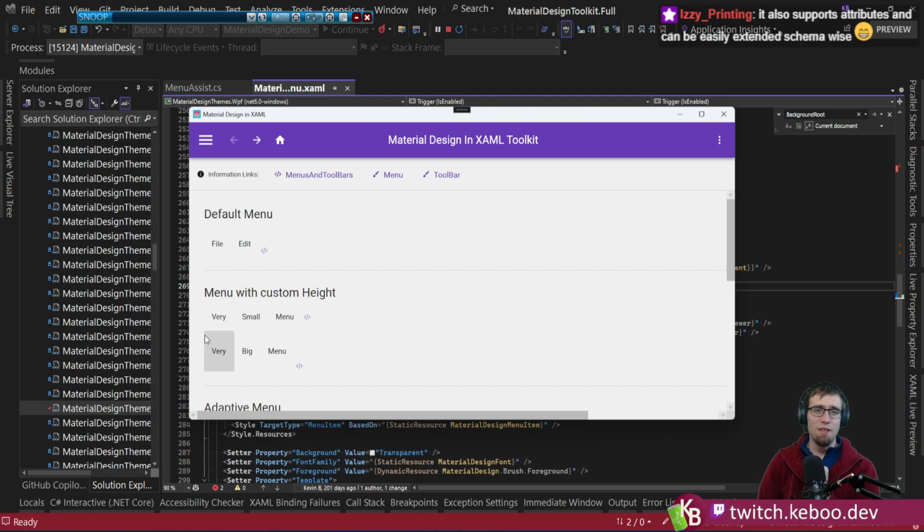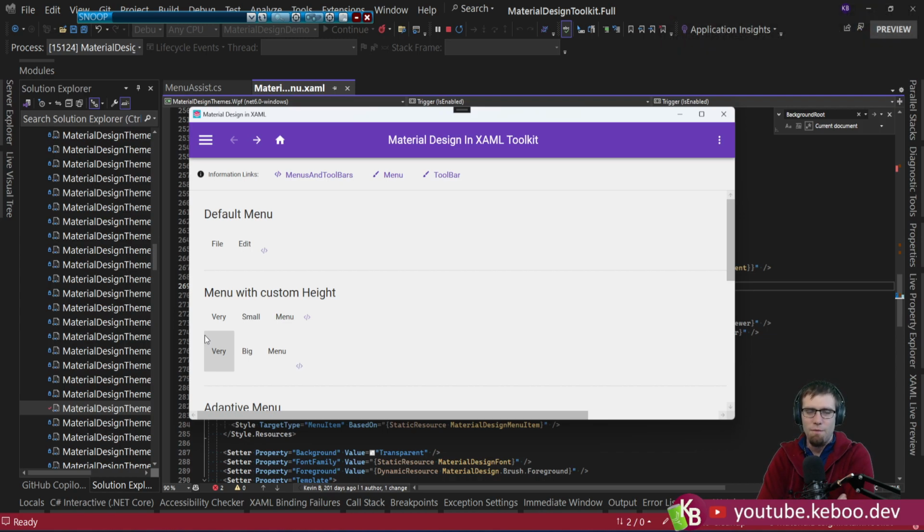Yeah, it also supports attributes and can be easily extended schema-wise. Yeah, there's a lot of that. But I think there's a reason that XAML caught on and became kind of popular, even with things that aren't Microsoft. I did a stream a few weeks back on Avalonia, which was an absolute joy to use. It uses the newer XAML syntax of what people would expect with UWP or WinUI or similar.